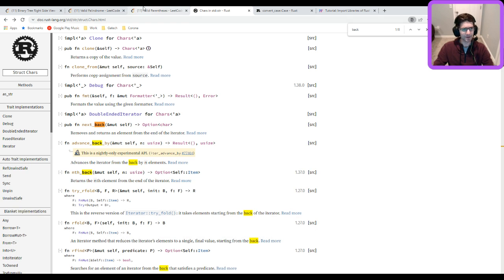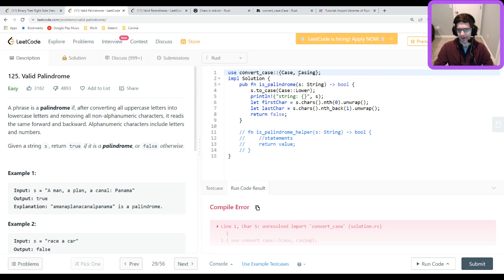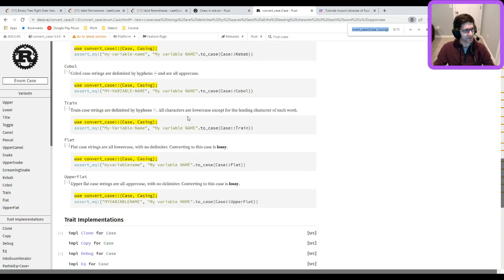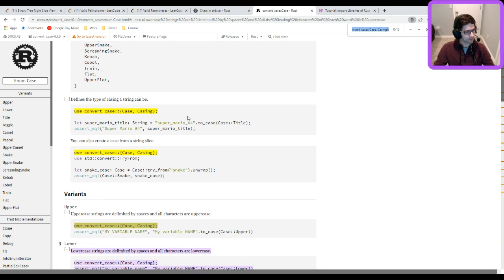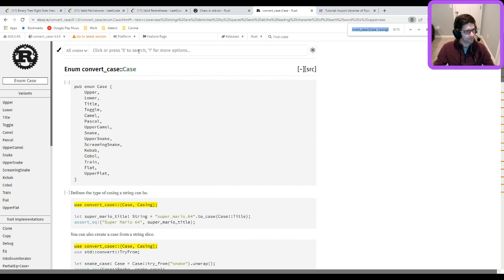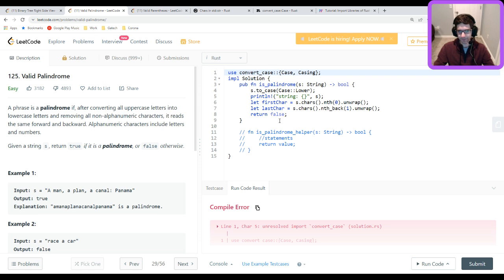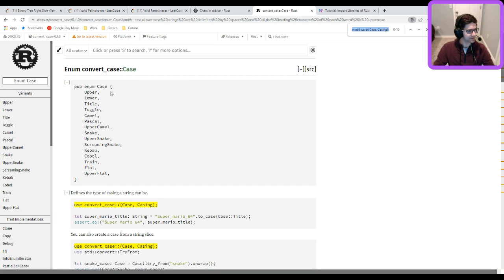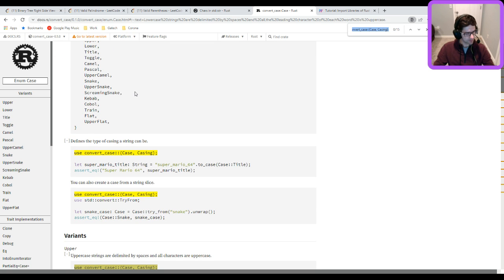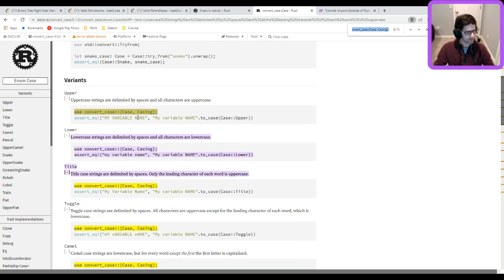Okay, so it looks like I've got the right idea here. Case and casing. So what could it not find? Unresolved import convert case. So is this like maybe this isn't available to me? I don't know if this is a non-standard library or maybe it is.